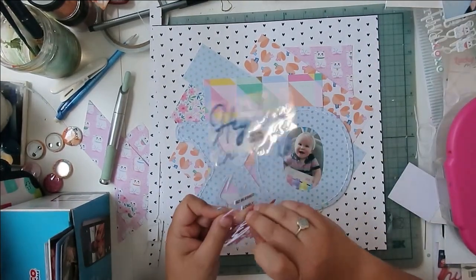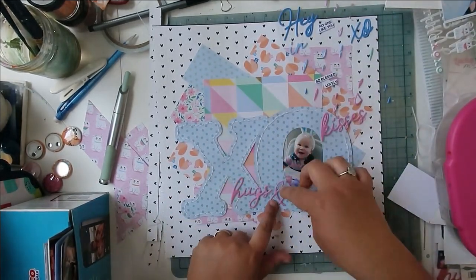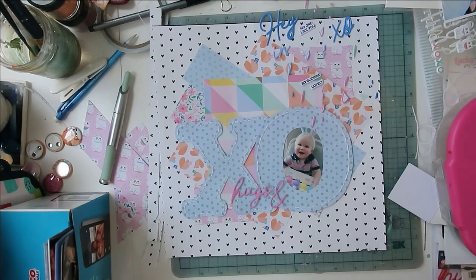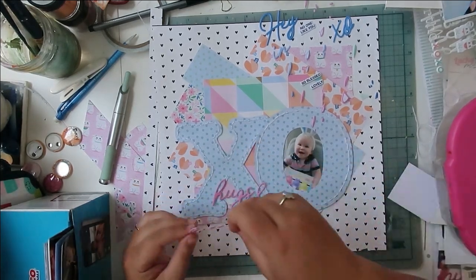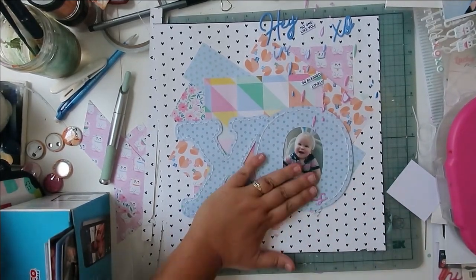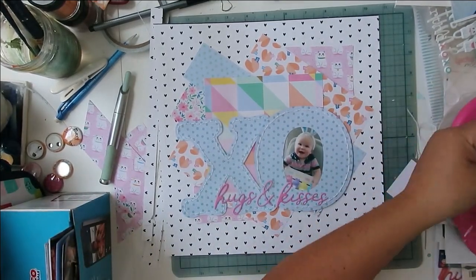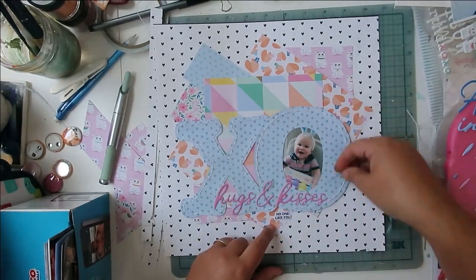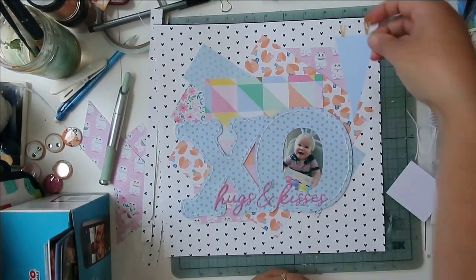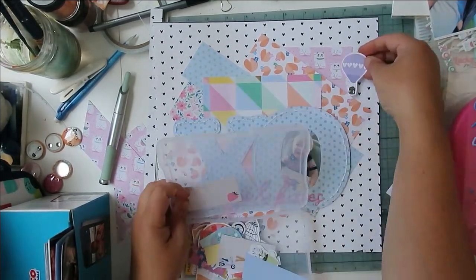So I thought tucking it in behind the O would be really cute, and it works out good because I just happened to have this hugs and kisses sticker from one of the sticker sheets that I actually went ahead and bought. It was one of the ones that was left over that I didn't use in the mini album, and it fits perfectly right here as the title with the X and O. So it's funny though, as I was doing this, in my mind, X's are your kisses and O's are always the hugs. But you always say hugs and kisses or X's and O's. Am I the only one that does that? They're kind of reversed.